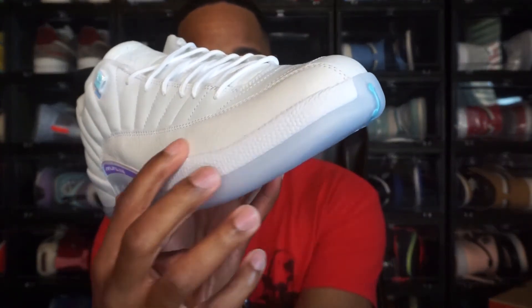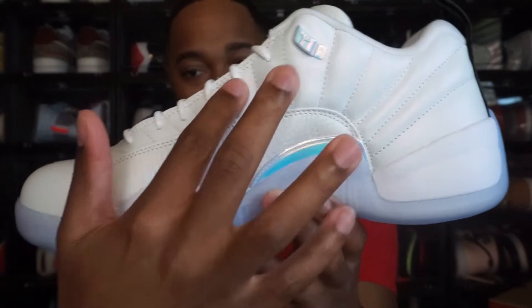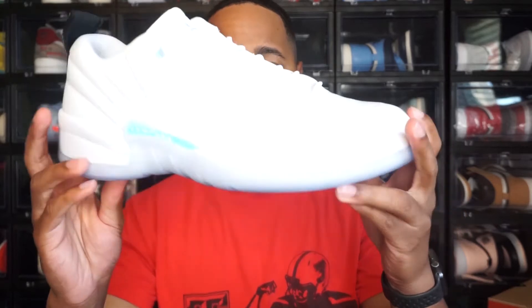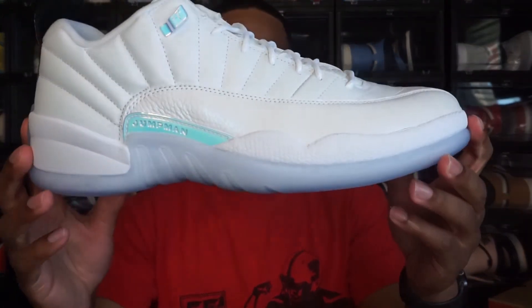It's a really simple shoe — nothing too crazy about it. The whites are actually different: the midfoot panels are more of a tumbled leather white, and then the rest of the shoe is a different type of white leather — not tumbled, just a different texture. The laces — I think white laces go well with this colorway. Maybe pink laces could work too, though since it's a men's shoe I'm not sure everyone would want pink laces.